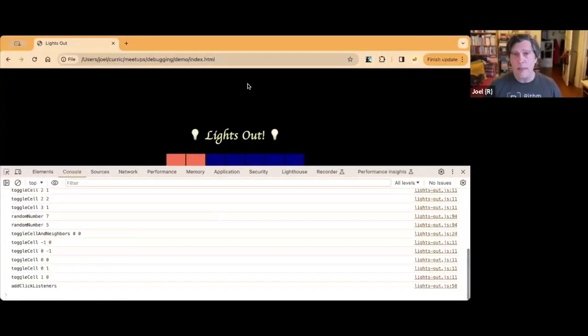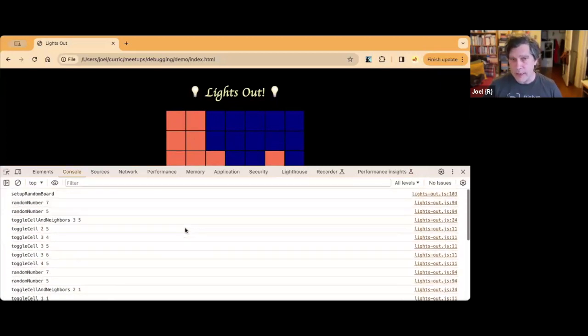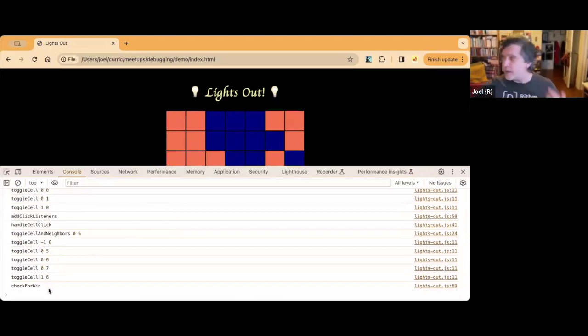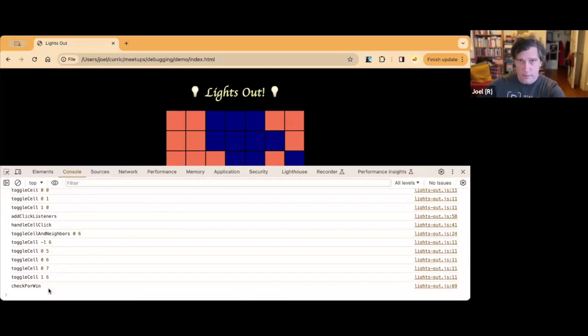And let me hit refresh and I'll play lights out for a second and you can see the kinds of things that it's pushing out. I always have the function name because otherwise you'll never remember what this console log is. You don't need any kind of fancy ASCII art, just give yourself the name of the function. Click cell, and I can see exactly what happens. This is really helpful because when I'm looking at the call graph and looking at the logs, I can see if things are missing. Hey, wait a minute. It never called my function. How do I know? Because if it did call my function, I would see the log statement I have at the top of my function.